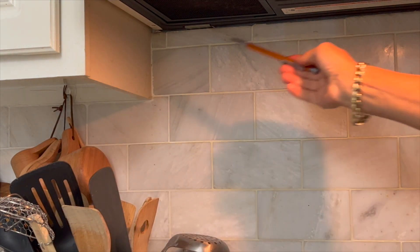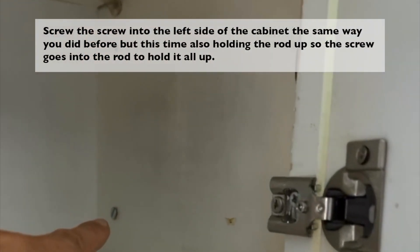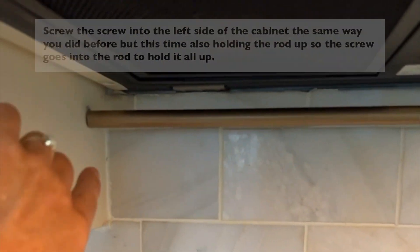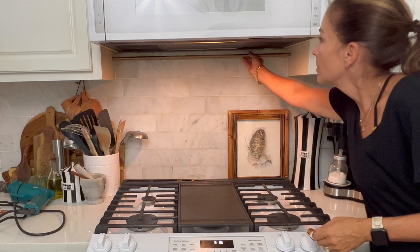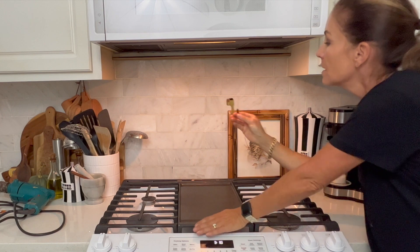I also want to measure the distance from here to there to make sure it's the same as on the other side. Here's the screw — I did that on both sides and it went in here. The back is hanging up. I think the smaller screws work too. Even though there's a little bit of wiggle room, I need to paint the sides of the cabinets.